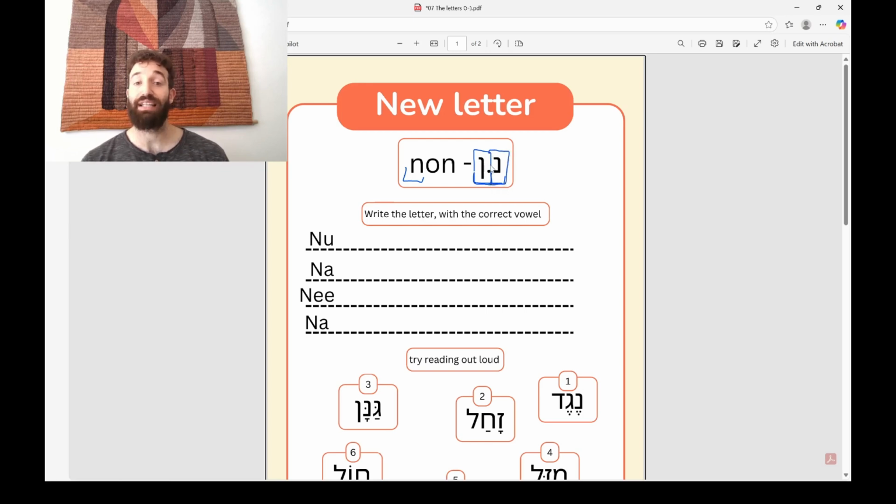And by saying final form and regular form, I will use the final form of the letter at the end of a word, or the regular form at the beginning or in the middle of the word. So this line will be at the end of the word, breaking the line from the bottom side. This is the way for us to know that this is not a vav, longer from the bottom side, or that we have the regular form that we see on the right side.